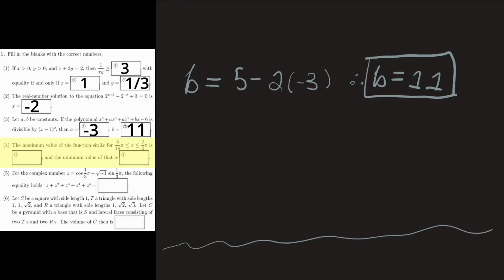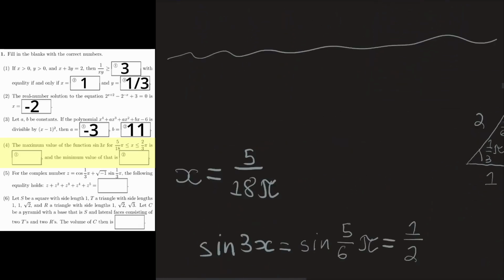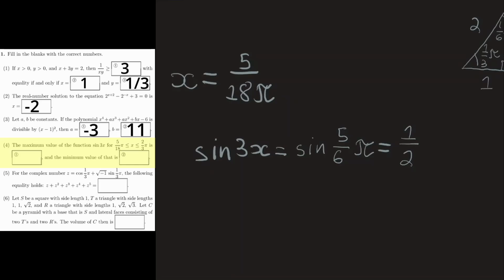So for a question like this, where they ask us to find the maximum and minimum values of a function over a certain range, the first step is to just check the two bounds of the range. I went into a lot of depth for why you would do this in my Math Beat 2019 video, so I'm not going to explain that again here to save time, but if you want to understand why I'm doing this, be sure to check that video. There's a question on that exam that is very similar to this one, and I explain why you check the bounds first. So first let's check when x equals 5 over 18 pi.